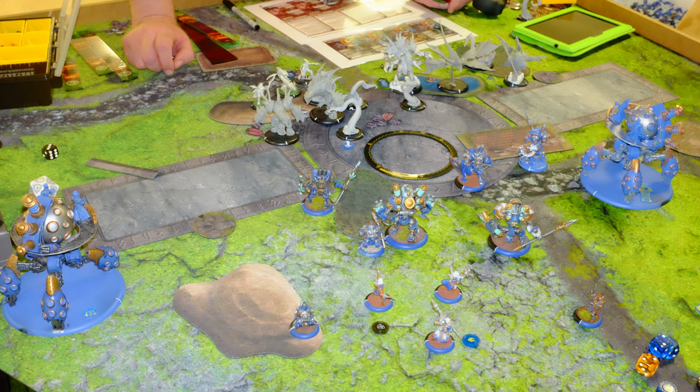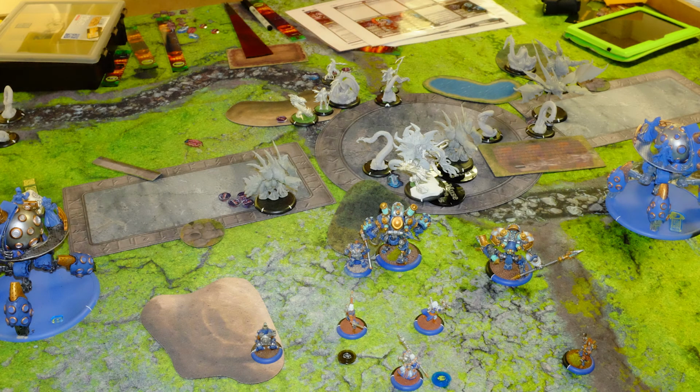So on my opponent's turn, he managed to take out all of my lights. There wasn't much left, but they did a good job of screening my damage-dealing heavies ready for my feat turn. But he's doing pretty well on scenario at this point, so he did manage to clear out the circle zone. I didn't put enough models in there, unfortunately, or the right kind of models.